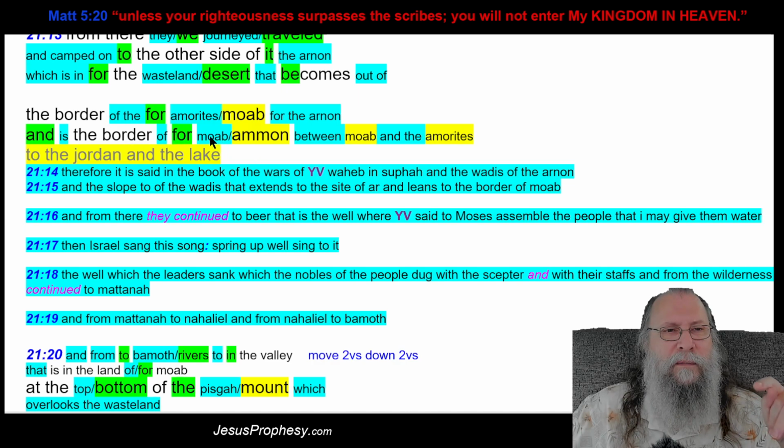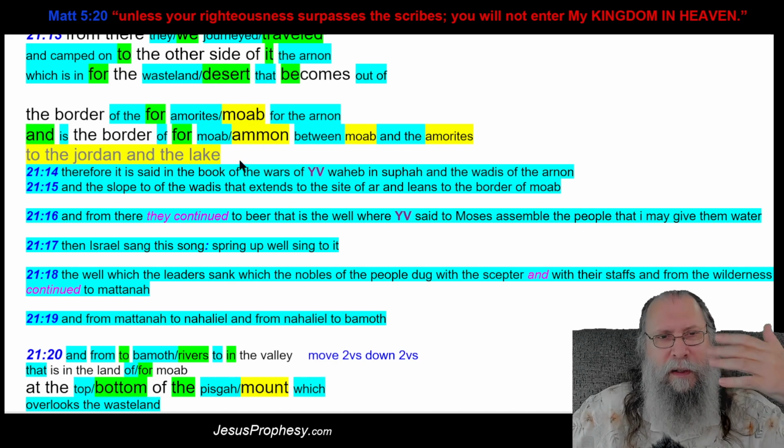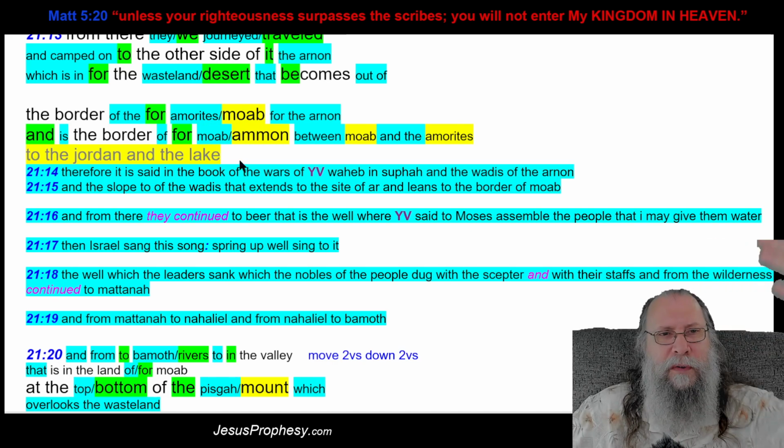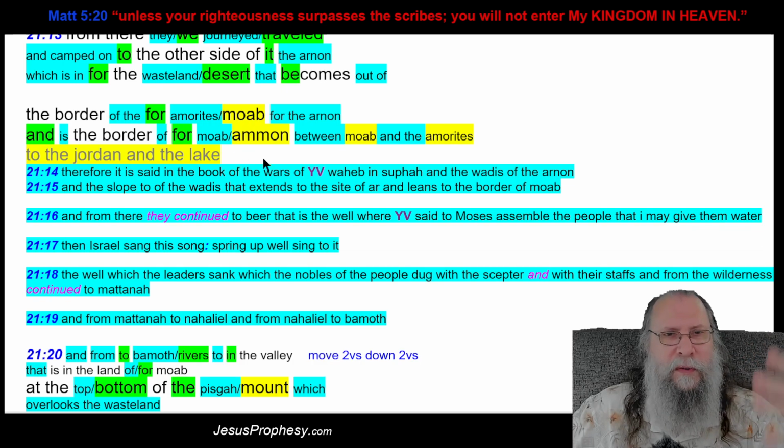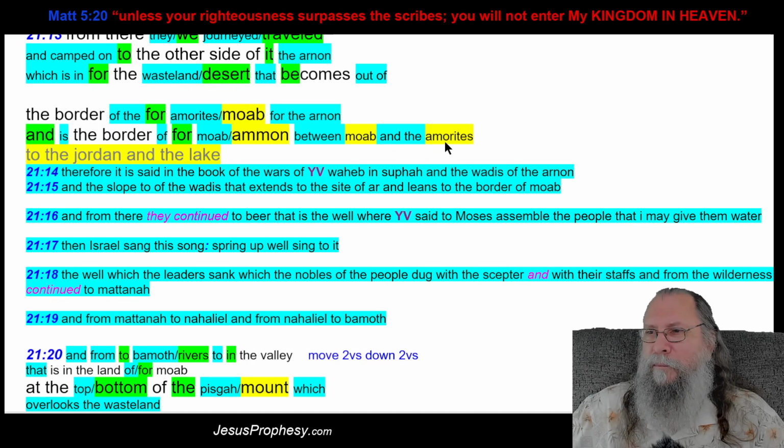Now it says it's got Amorites here in Moab, and then Moab after Amorites. Amorites are Ammon's. The thing here is they're out of order. You just saw it. We all know Moab is first, so they have to go fight Moab first. So that's why I put this in this order, and then we'll get to Ammon's. But they border Ammon. Okay, that's what's needed in the correction of the names.